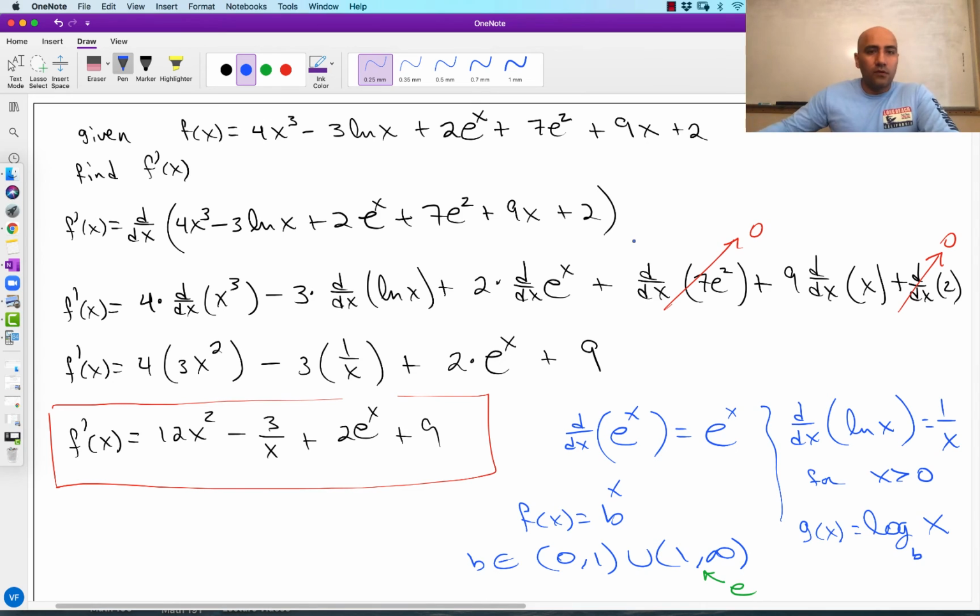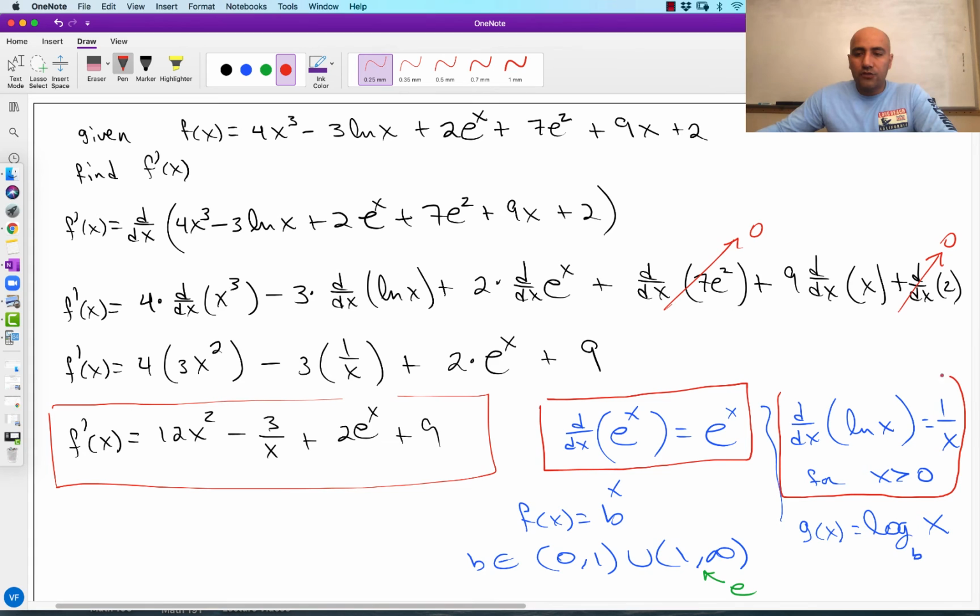function. Okay, so we have two very important, very useful derivatives. We use them all the time, but they are really just unique examples of a much more general function. And so that's what we want to look at next. What's the derivative of just b to the x, where b is allowed to be any one of these values, not just e? Or what is the derivative of log base b of x, where b is allowed to be any one of these numbers, not just e? Okay, so that's what we're going to work on.